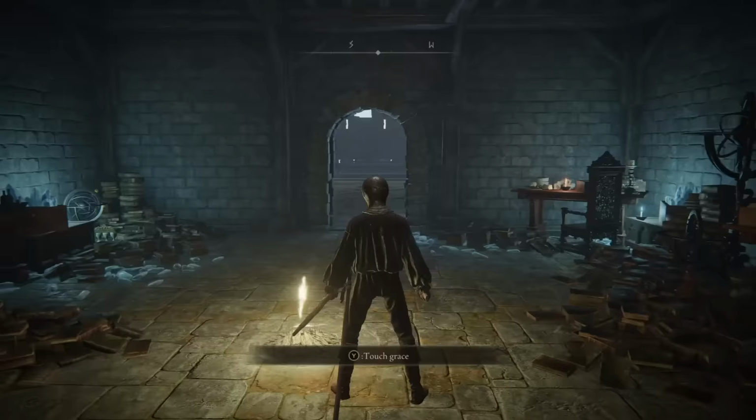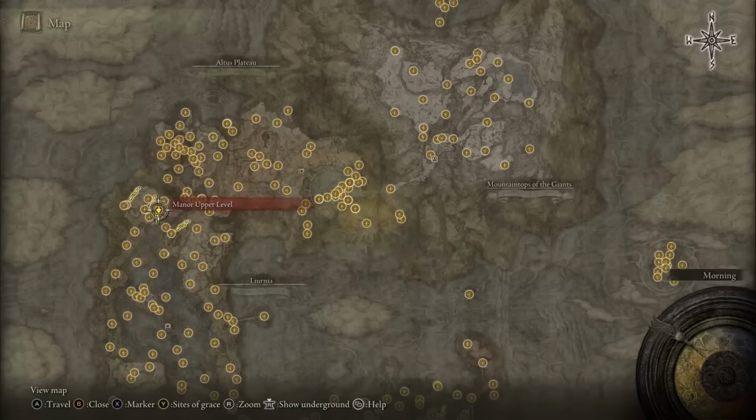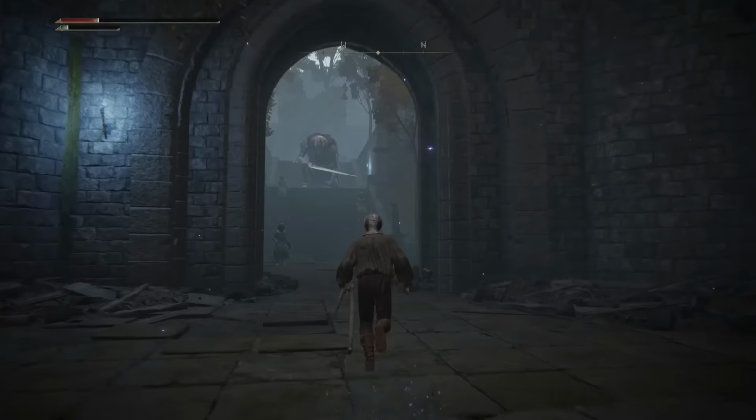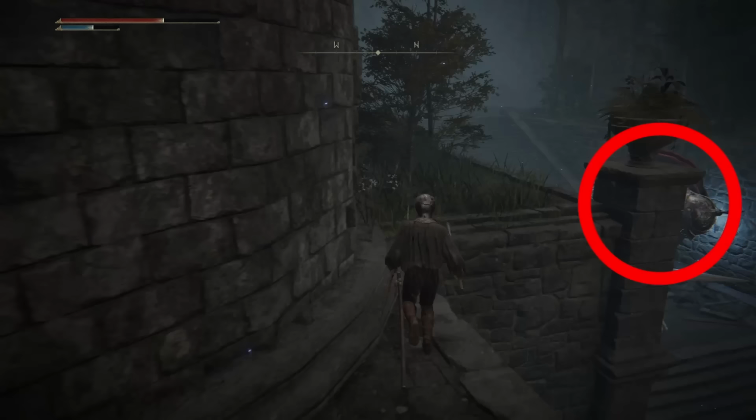But the main reason we actually came to Carrion Manor is found when you progress through this place all the way till you reach the upper levels grace. Here you want to keep going forward and move up the stairs past the giant. You can walk around him if you don't want to go right through him. Then move upwards all the way till you see a gap to your left.